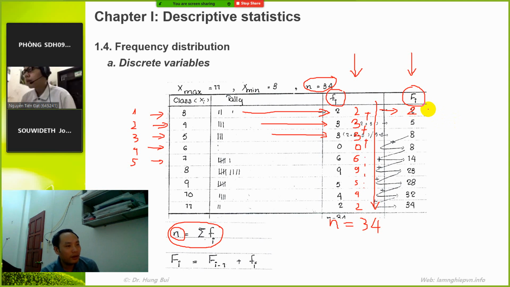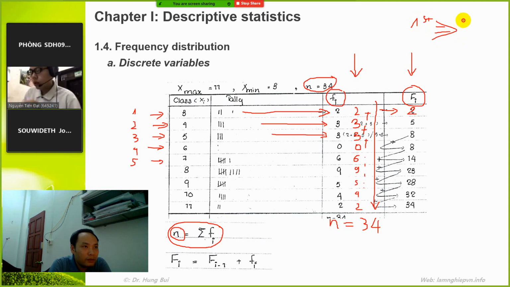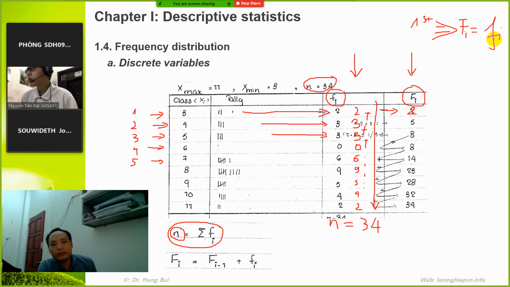Do you understand? Okay, so write some notes down. But from the second one, remember the first group, big Fi equals small fi. And from the second one, what do you think? You can see it's 5. Exactly, it's 5. But how to calculate it?